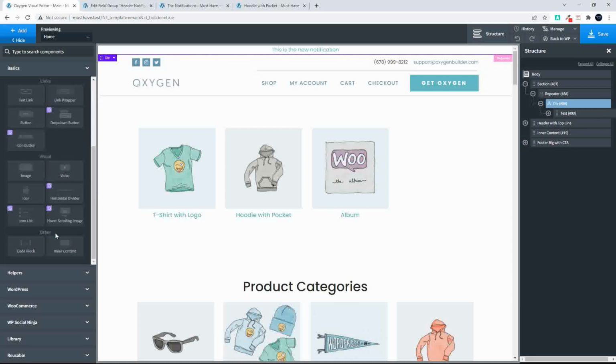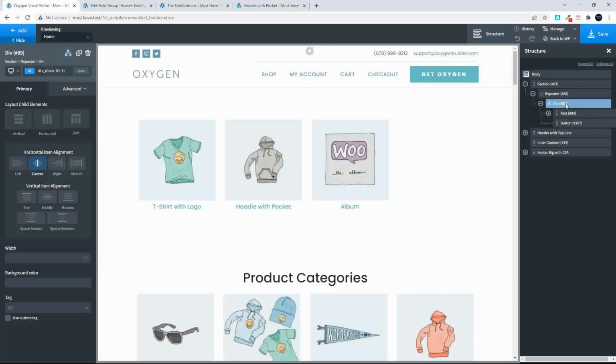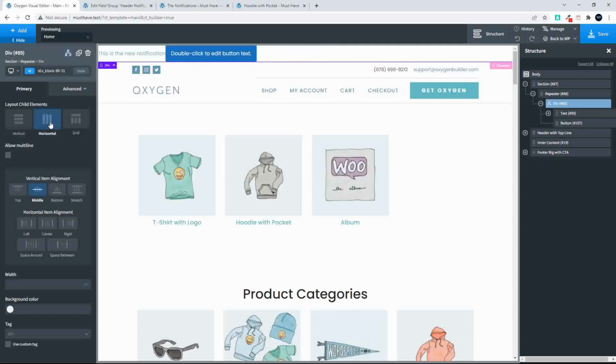So let's go here to a button, and what we need to do is just change the div layout to horizontal, and let's just set our div width to 100% and make sure that everything is centered. And then what we want to do is just add a bit of space between the items.